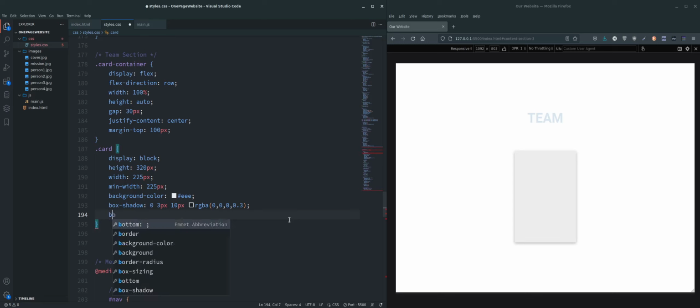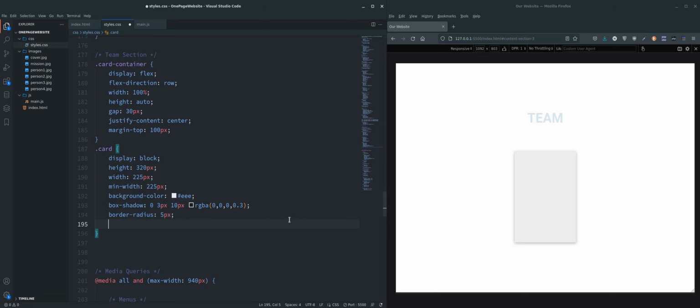Let's give it a border radius. Border radius of 5, not 50, 5 pixels, like that. What else do we want? We don't want things to overflow. Overflow hidden.